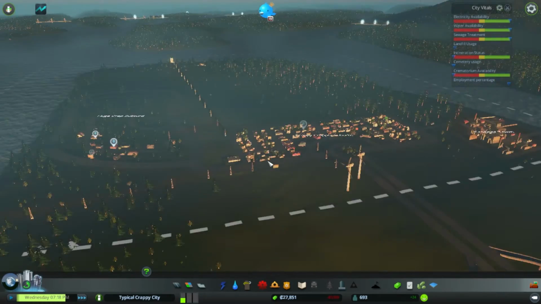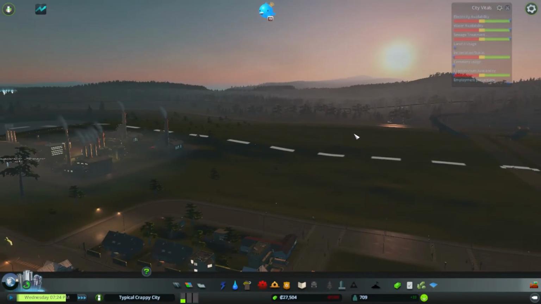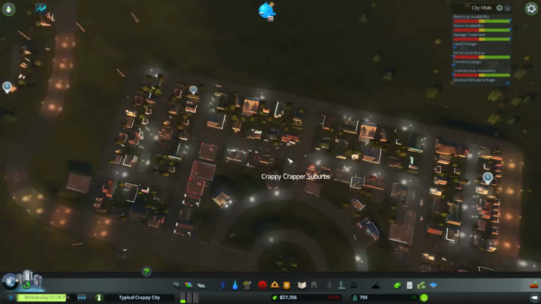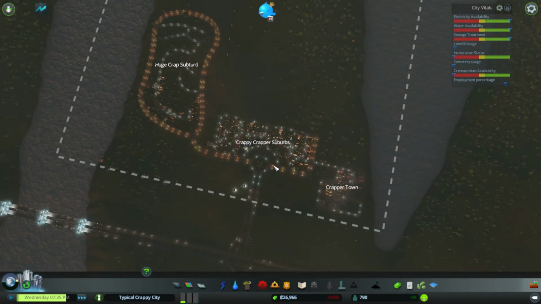Okay. Well, I'm going to leave this episode off here as, I guess, the first look at things, or maybe episode one of a series. This is actually quite fun. I didn't think that this would be that fun. Dang, that place is huge. Hence, huge crap subturd puns.